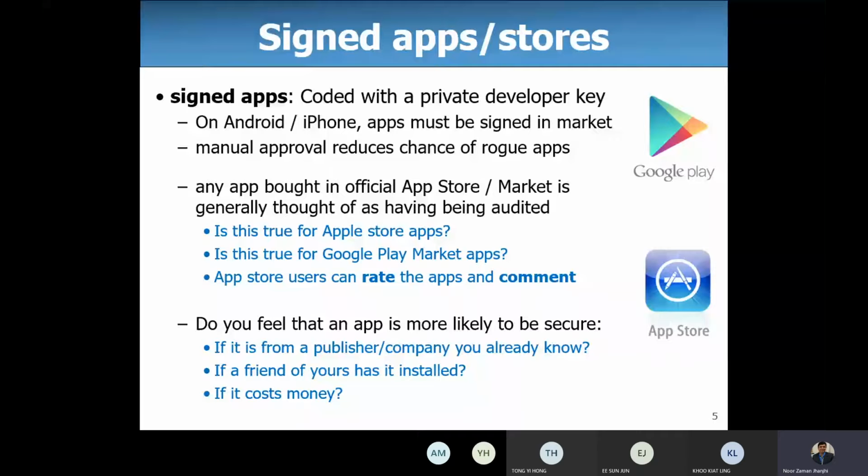We have to see whether this is the true Apple Store app or not, or whether the application we are trying to install is the true application from Google Play or not. Because you remember we discussed that there are so many fake applications with the same icons as the real applications.